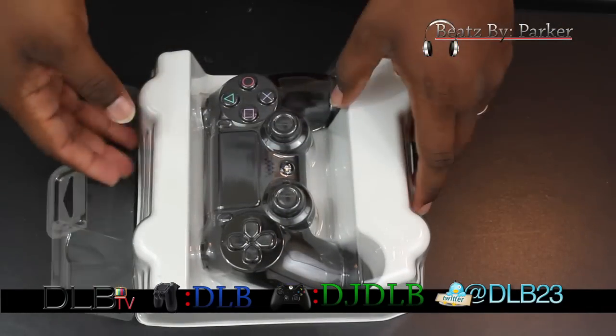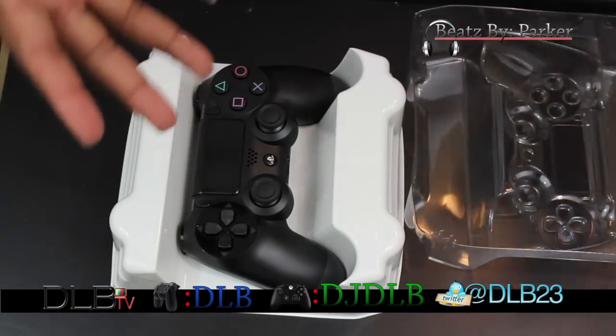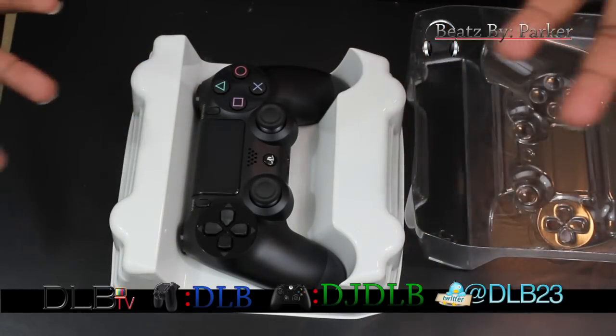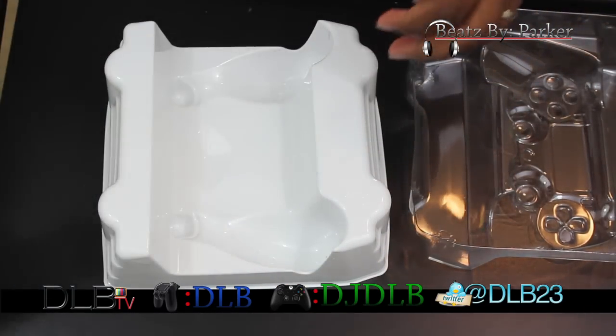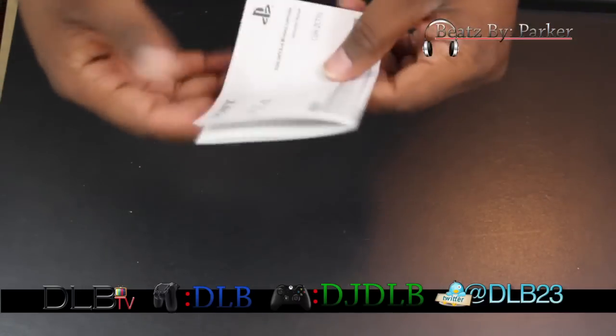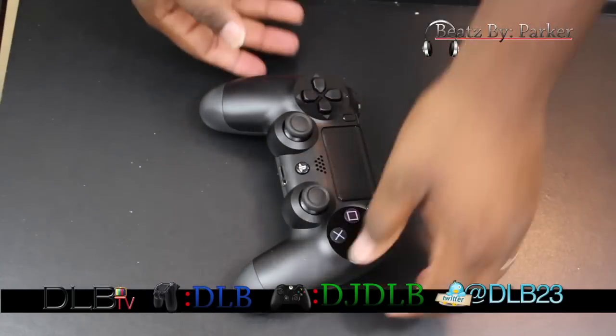Again, like with the camera, I like what Sony's doing. It's nice and easier and quick to get to the product. You guys see how easy that was? Boom, I'm done. I used to have to take a box cutter to these things. Let's see. And as always, we have the instructions. It does not come with the USB charge cable.